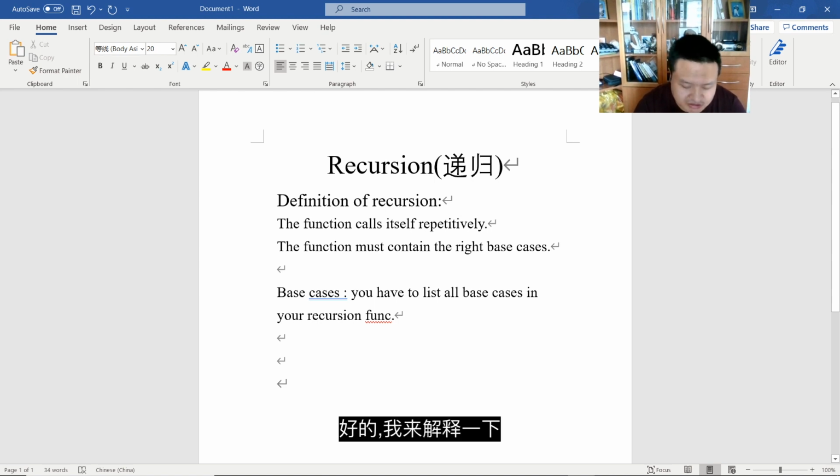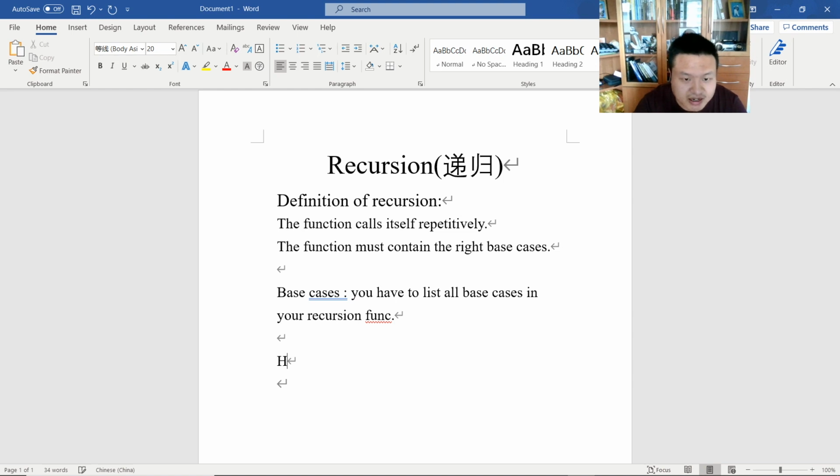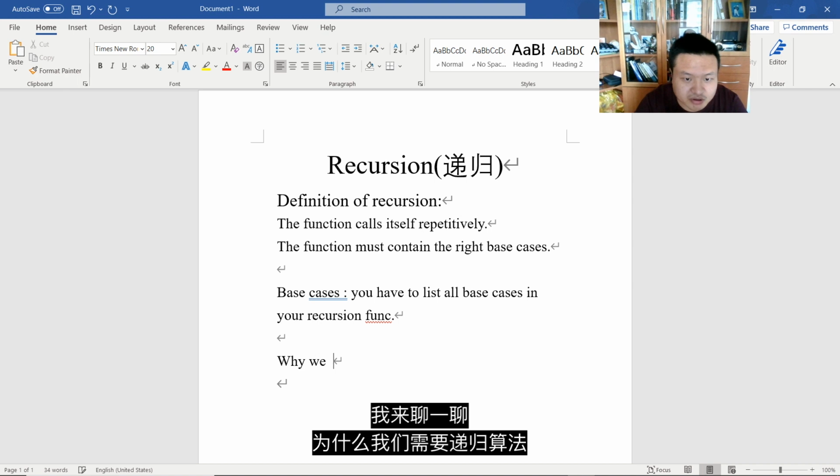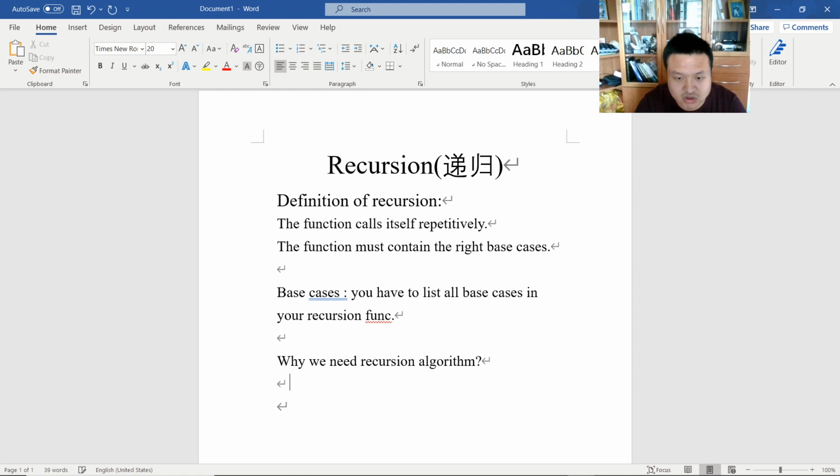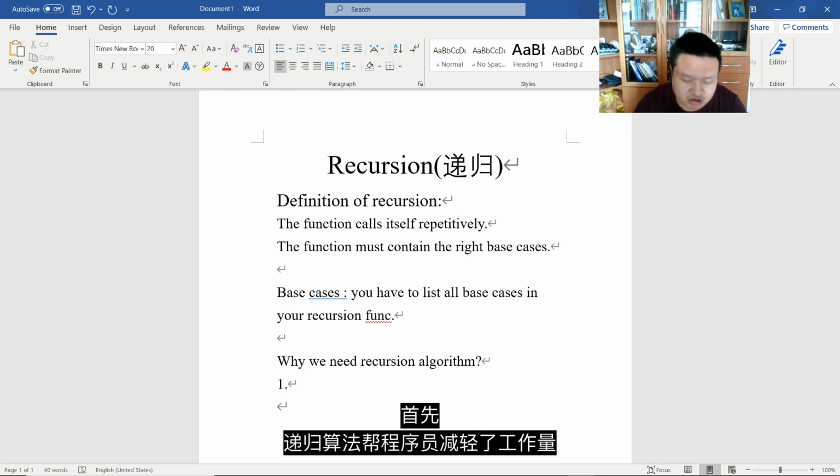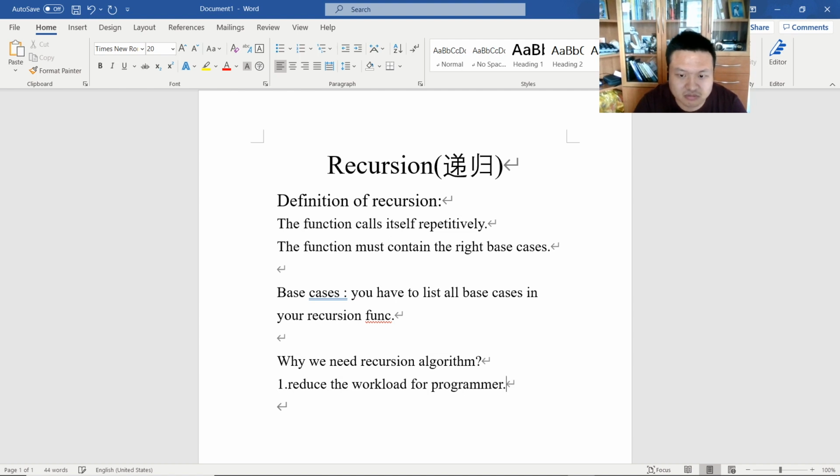Okay, let me go on to explain how recursion works. Sorry, maybe before that, let me talk about why we need the recursion algorithm. It's my understanding that the first thing is that recursion reduces the workload for programmers.